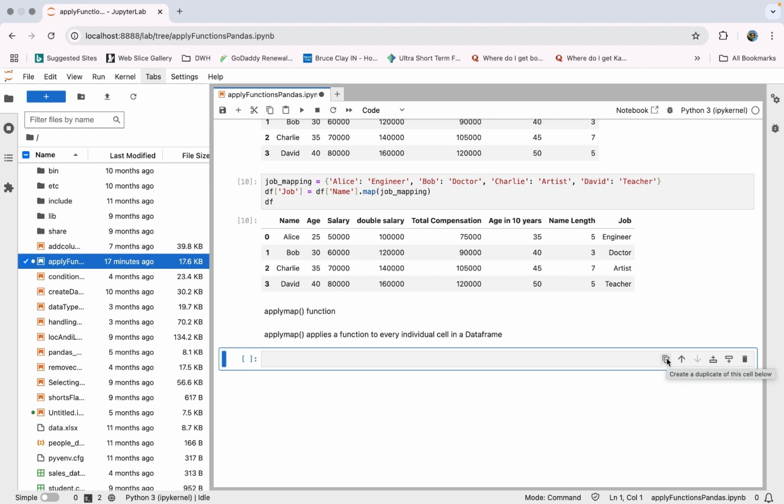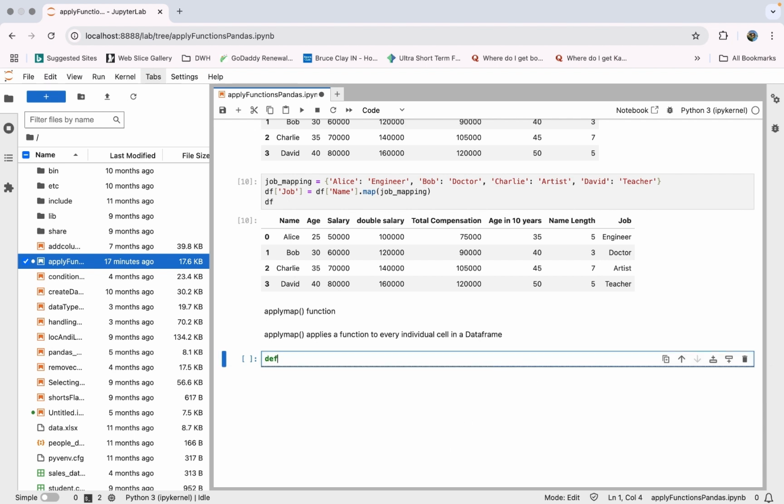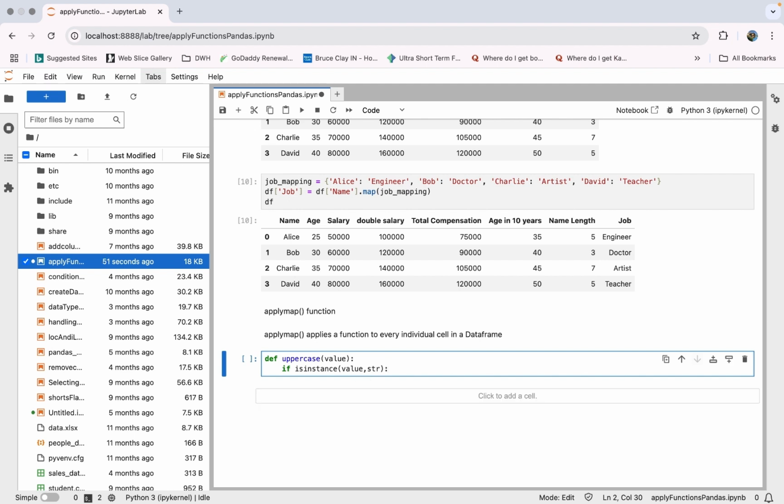So let's create a function which we are going to call uppercase, that is going to accept a value as parameter. And within its body, we are going to write if isinstance within brackets, we'll write value comma str. So it means if the value passed as parameter is an instance of string, then we are going to return the uppercase conversion of the value.